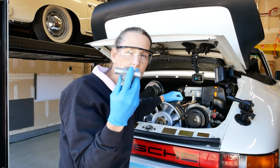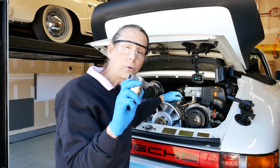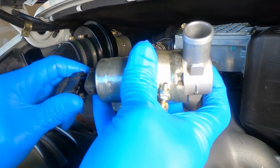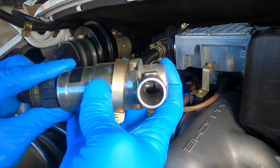So I bought a replacement, and with the replacement, the car was surging and surging. I put this guy back on, it stopped surging. So I'm pretty certain this part is good. At least it was. Let's check it out again. See inside there? We'll go ahead and hook it back up again. There it goes. It moves to about halfway, which I believe is actually correct.